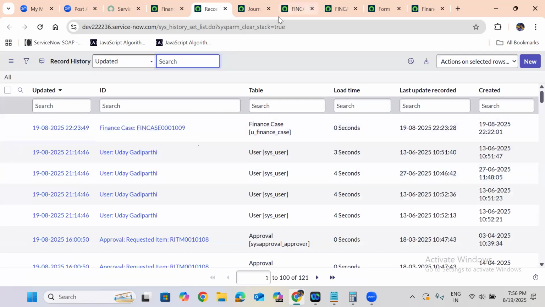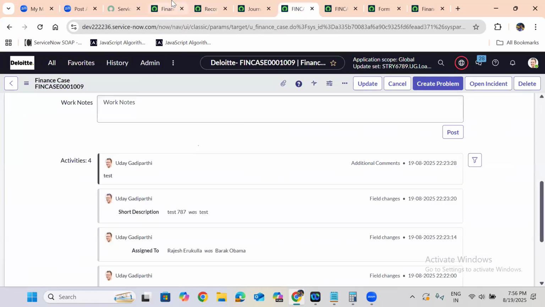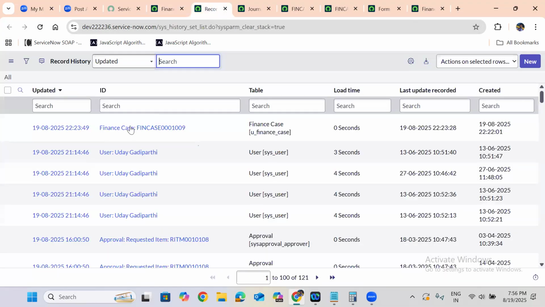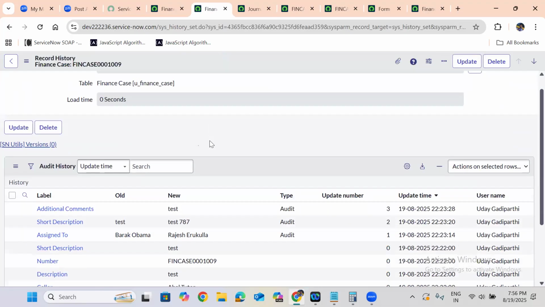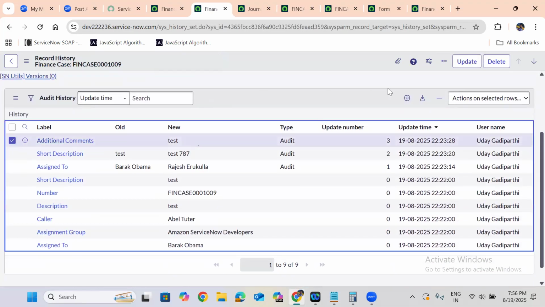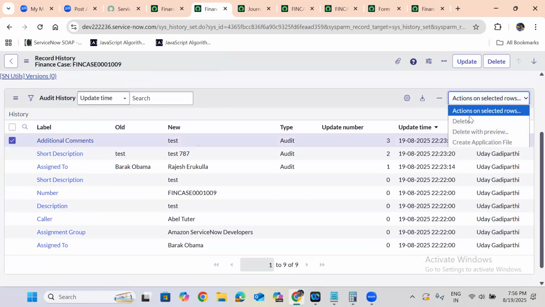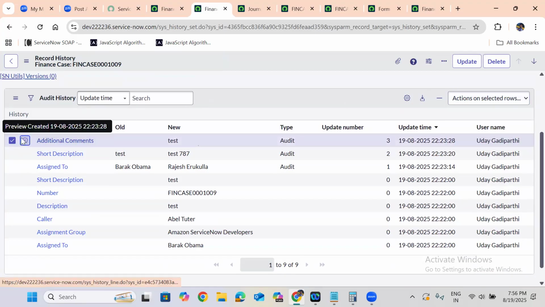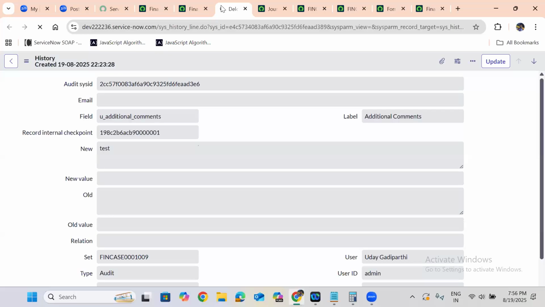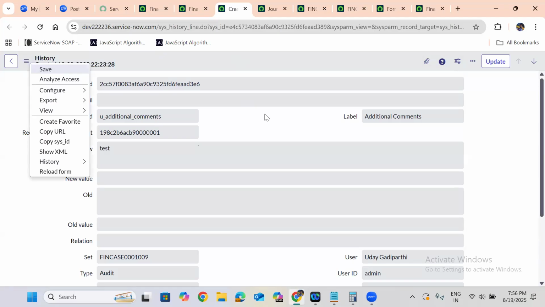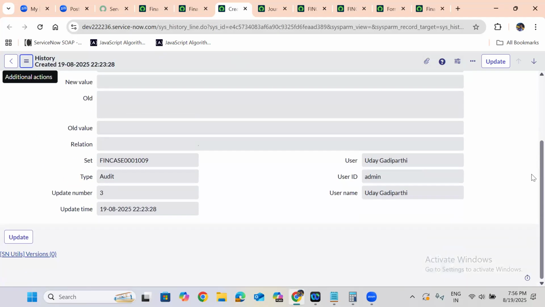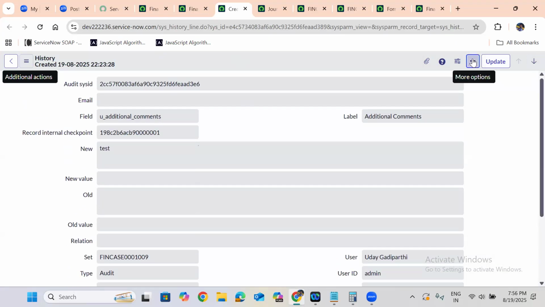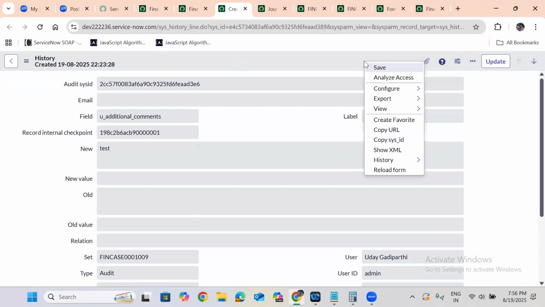What is the number of our finance case table? 1009, right? 1009. This is the one. We'll open this one. So the last one is this one, right? I am going to delete this one from here. Here I don't have an option to delete it, guys.